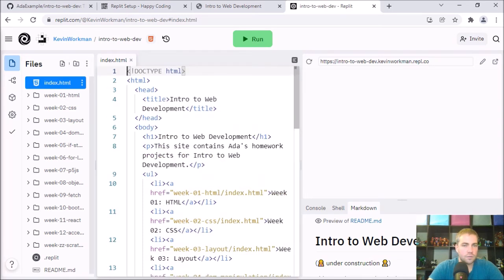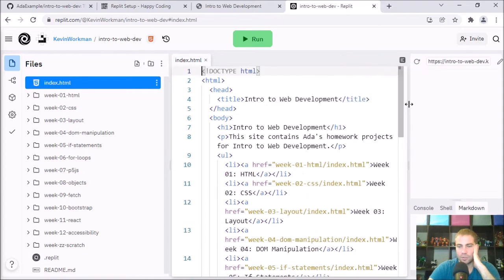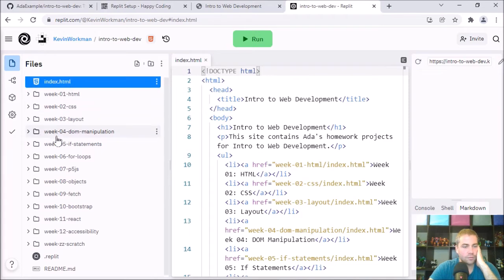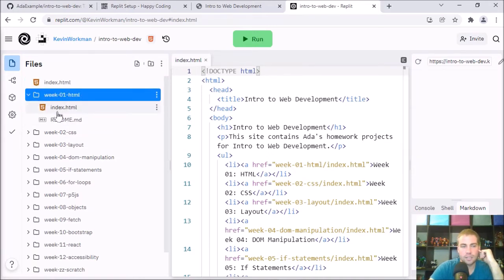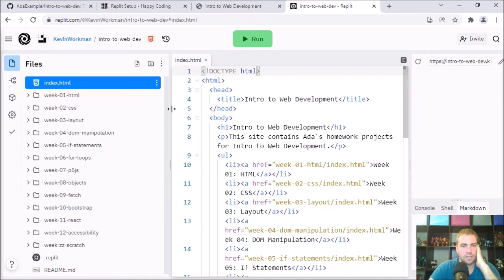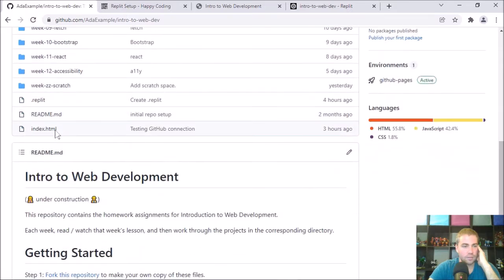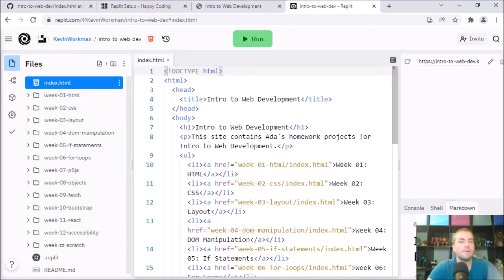So there's a few things to notice. First of all, my screen is really tiny. I did that so you could see it a little better in the video, but hopefully your screen looks a little bit more organized than mine does. Over here on the left, you have your file explorer, so you can click through, and there's a top level index.html file, which is what we're viewing now. When you get into the projects, you'll click through into a particular week and then edit the files in that week's directory. But for now, let's just focus on this top level index.html file, which is the same exact thing as what's in the GitHub repo. It's this file here, index.html. So this content and this content, they're the same thing.